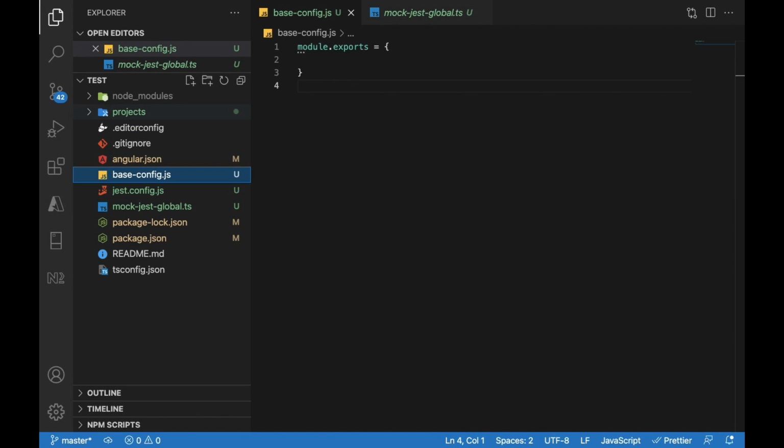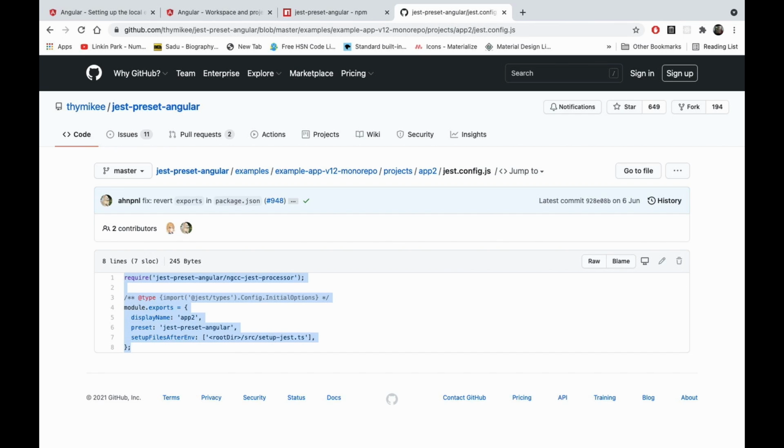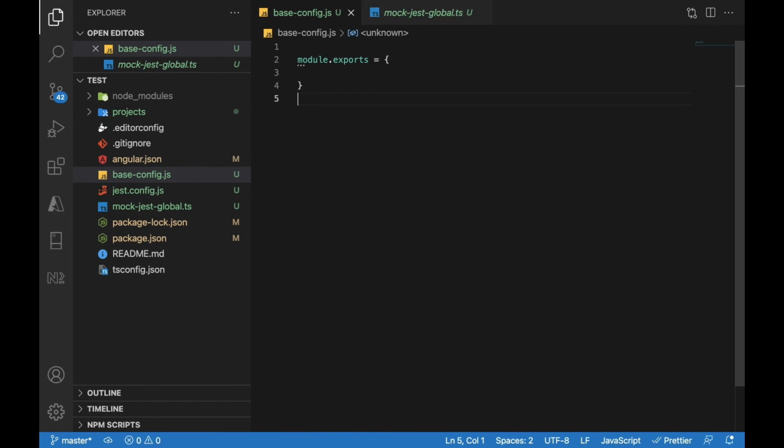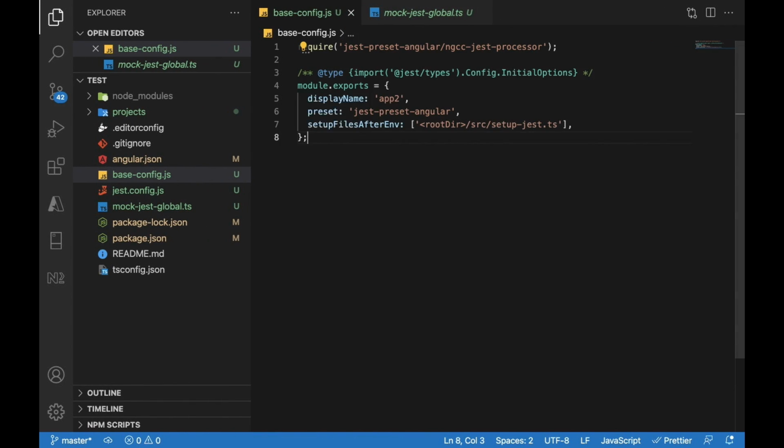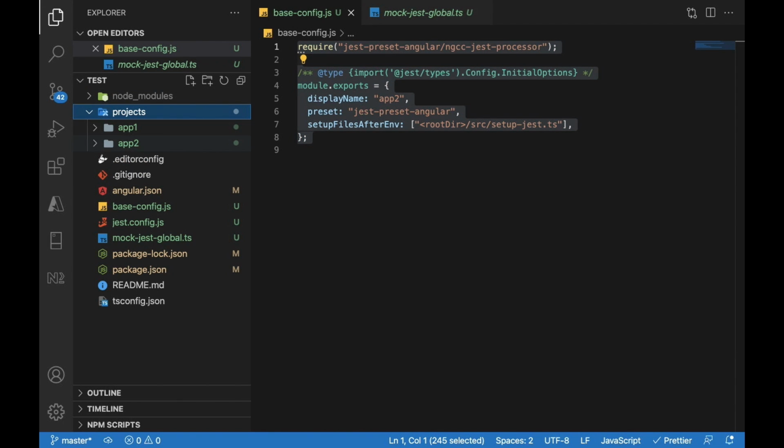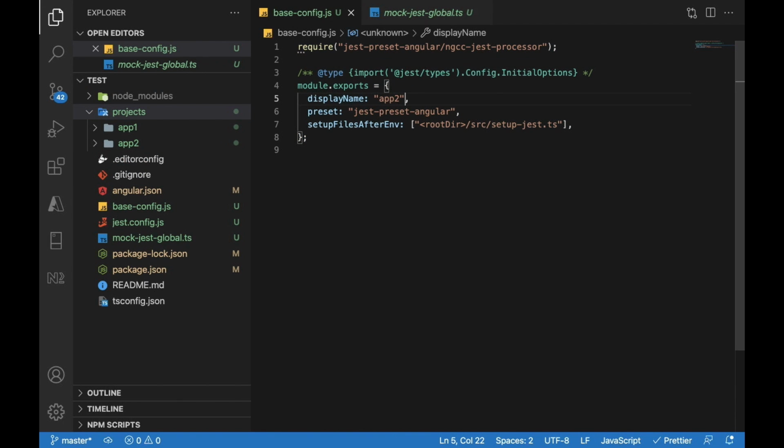Now you have base config, which goes in there. Okay, so this needs a couple of things. First, it needs to import the preset. So basically all of this. In the GitHub repo, this thing goes in each project. So what I'm going to do is export in both the projects.